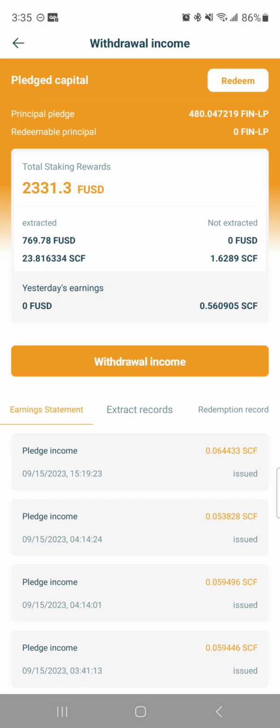But you can start with whatever you have, and you can start earning daily rewards that can be withdrawn every single day, and you can either restake those rewards and compound your earnings, or you can withdraw them, do whatever you want with it, buy stuff, or do other investments. However you choose, it's up to you.